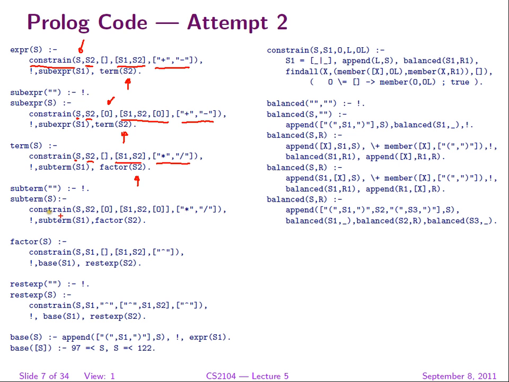Okay? Here, this guy is the substring of interest. S2 should not be empty. Right? S should be S1, S2, and O concatenated together. So here, what I didn't say is that this should be plus or minus, right? So it is one of these guys. Because a sub-expression is what? It is a sub-expression, a term, and the plus or minus put together, right? This is the production rule. So it's the same here. S should be S1, S2, and O, where O is either star or division, right? But then what do we know? We know that S2 should be non-empty. And we also know that S2 should not contain any of these operators.